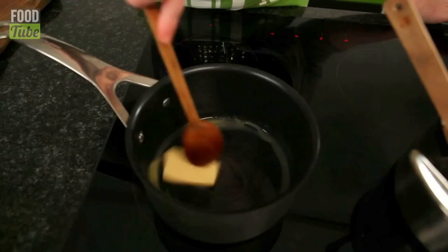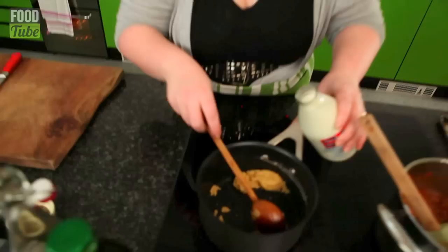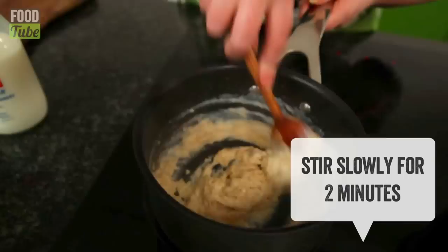We're going to need our pan on a medium heat. We're going to take a knob of butter straight into the pan to melt. What we're making here is called a roux. Now the butter's melted, I'm going to put in two tablespoons of flour — mix this in. That's what it needs to look like. We're going to add just over half a pint of milk to this, but we're going to do it gradually.